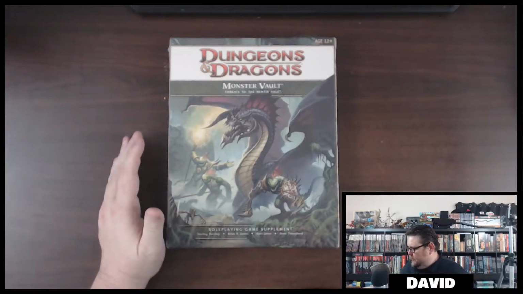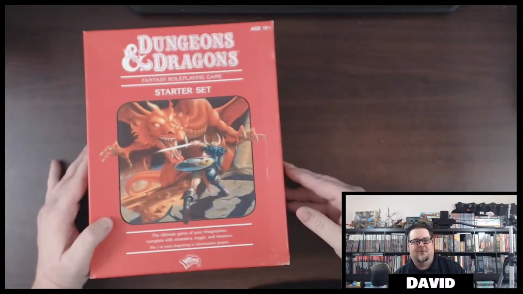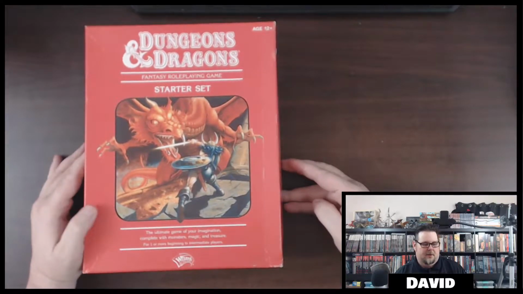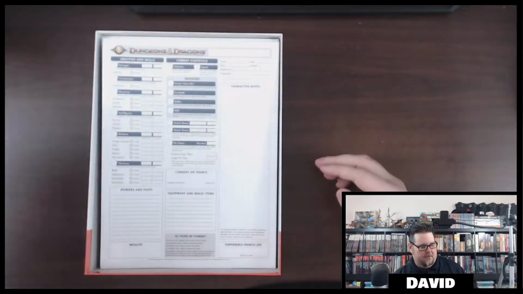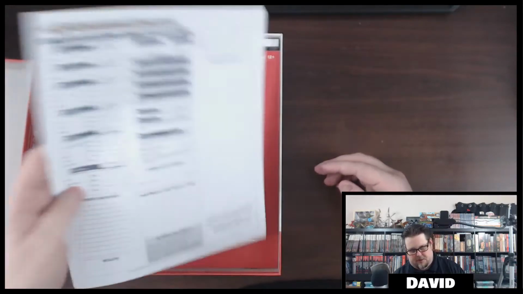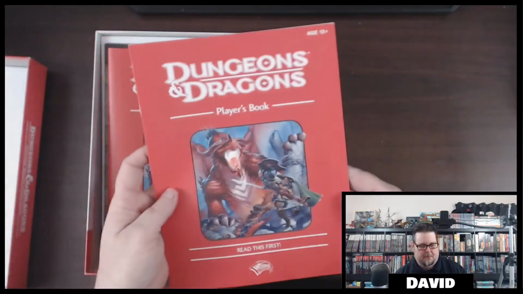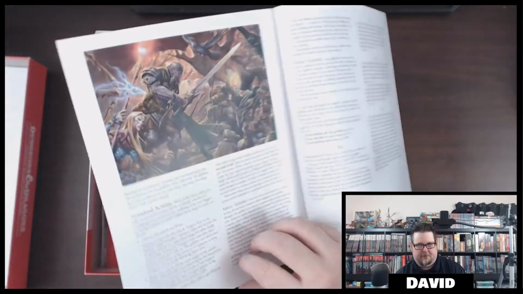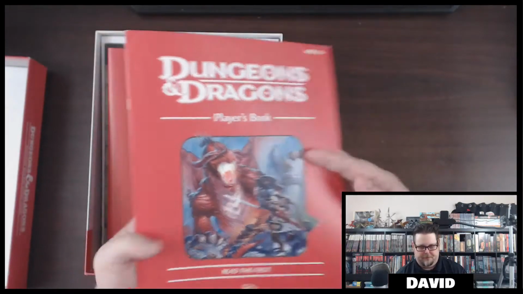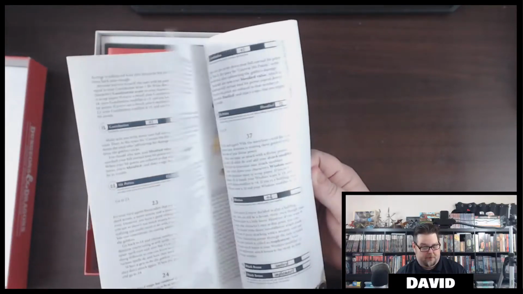So next, here's the red box set. And no, my friends, this is not the original red box. This is the 4th edition starter set. And this came out around D&D Essentials. Here's a couple of extra character sheets that I put in there. But it comes with a player's book. Very, very basic stuff. It's a 30-page player's book. It's got art. It's not black and white. It's actually really nicely put together.